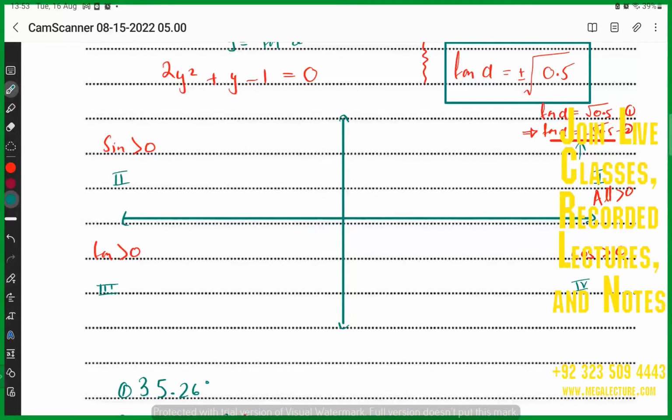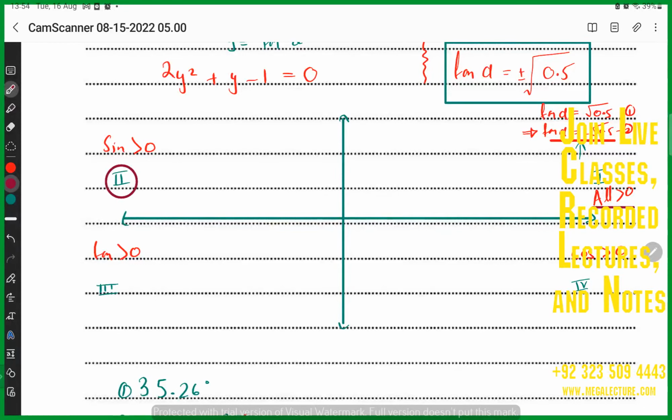Okay. So for the second equation, it was tan theta equals negative root 0.5. It's negative now. First of all, let's go and encircle our required quadrants. When is tan negative? In the first quadrant? No, because in the first quadrant, all the trigonometric ratios are positive. In the second quadrant, yes, because in the second quadrant, only sine is positive, cos and tan are negative. So this would be the quadrant I would be interested in.